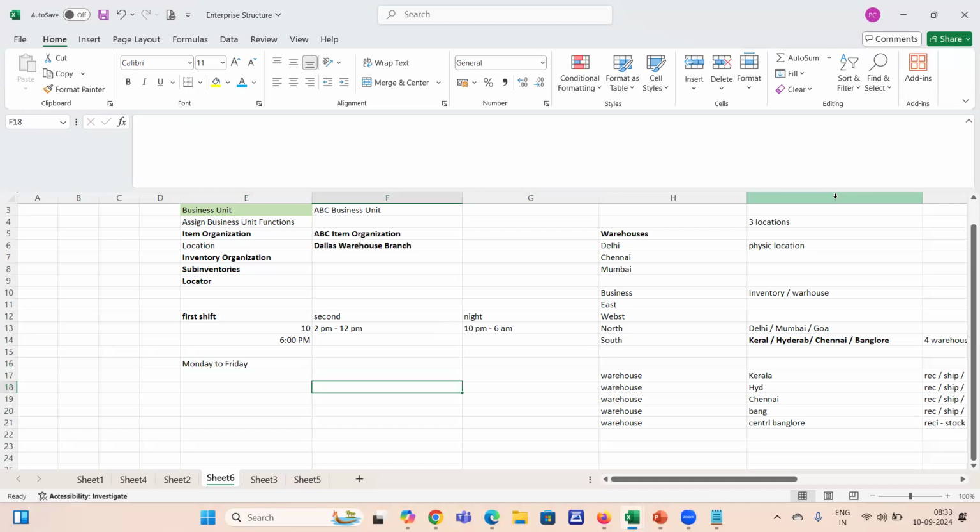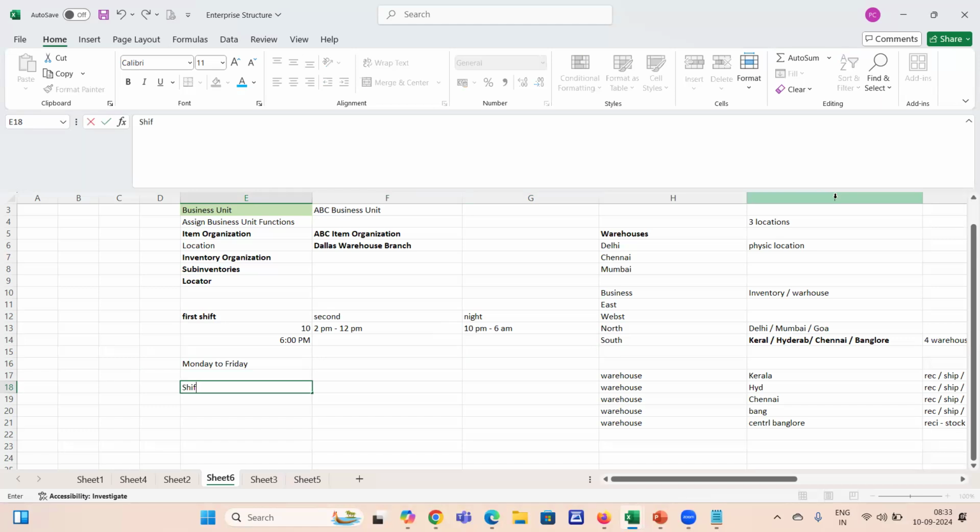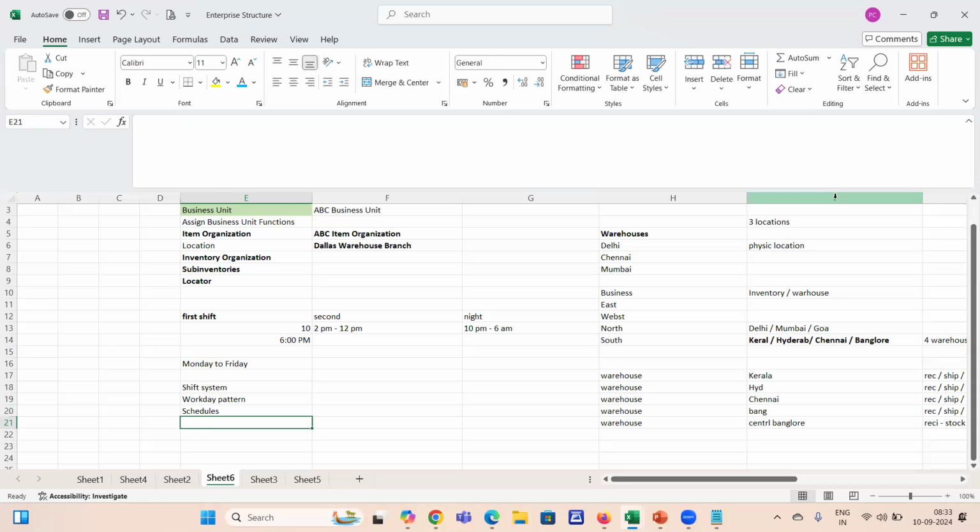Clear? Any warehouse you take has a shift system, work day pattern, and schedules.